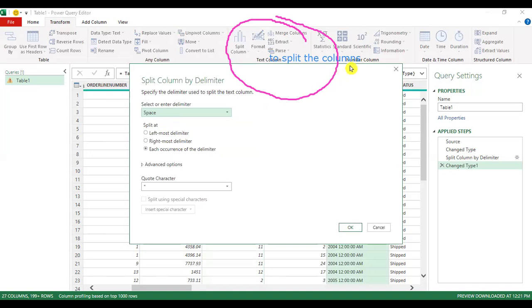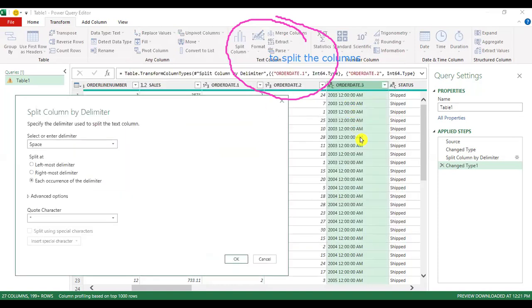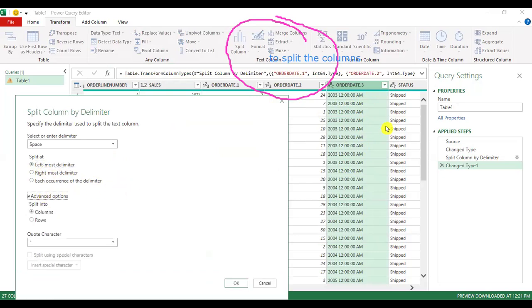Now, let me show you this. If we click at each occurrence of the delimiter, we are going to separate this 12 and AM. But we want to split leftmost of the delimiter so that we can take one and leave the rest in a block so that we can remove it.